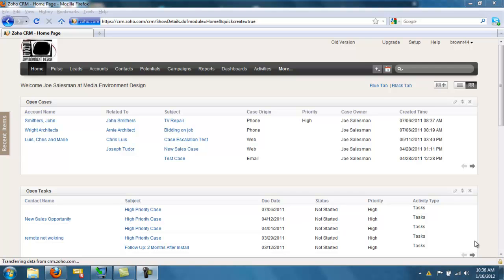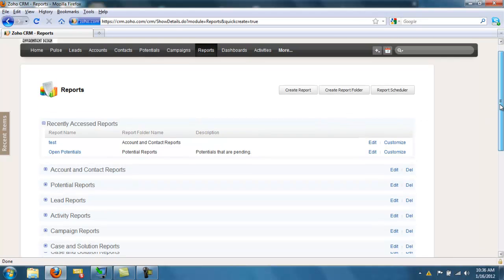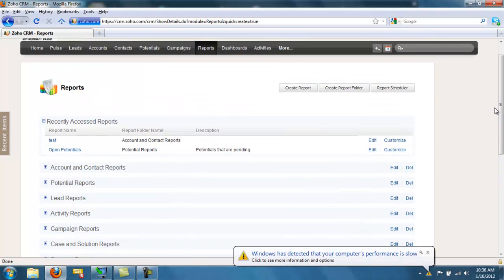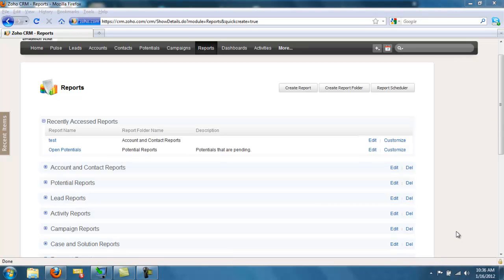The more data you have in the system, the greater need you're going to have to output that information in more specific ways. So let's go over to the reporting section of Zoho here up on my toolbar. And as you can see, if I scroll down, they have a lot of stock reports that ship with the program. Now, these can give you a lot of very good information, but they're stock. They're not very specific to what I want to do based on my staff and my use of the software.